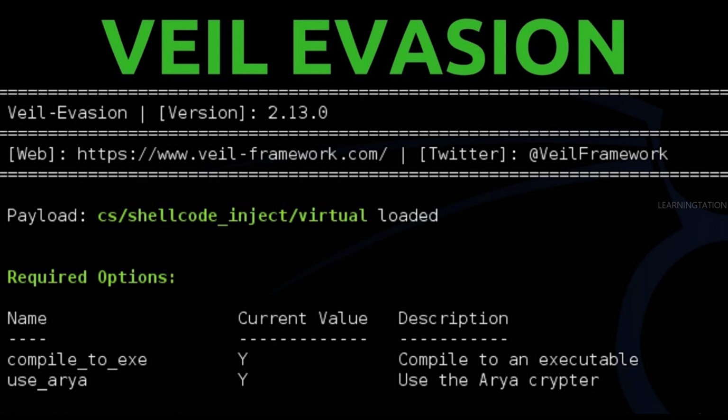So now let's understand what Veil Evasion is and how it works. Veil Evasion is a tool designed for penetration testers, red teams, or hackers to simulate bypasses of common antivirus products. Tools like these are of very high value to offensive security professionals, as they can be used to emulate a more persistent attacker who will try to bypass an AV system through trial and error. Without a tool such as Veil Evasion, offensive security engagements would take longer and cost a good deal more.